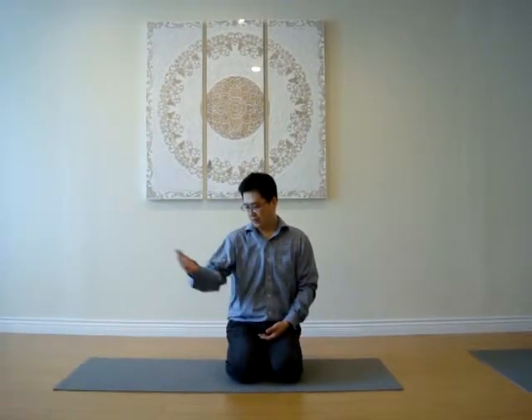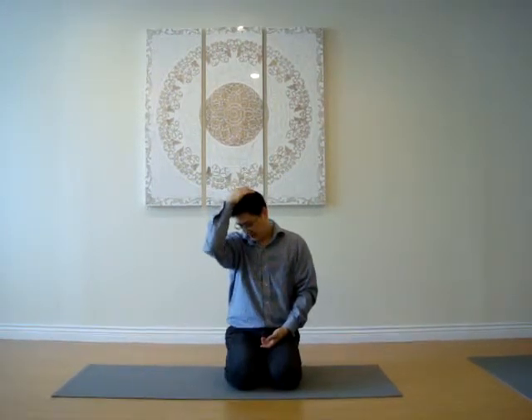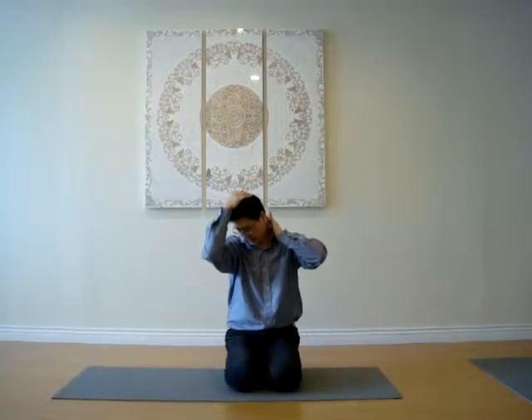The next area is your back of the neck. This muscle sometimes gets tight after you sit for a long time. To stretch this muscle, you turn 45 degrees and look down. If you're looking to the right, use your right hand — you can see your elbow this way — and put it on the head. Apply a little bit of pressure until you feel a nice stretch on the back of the muscle, which is the left side.